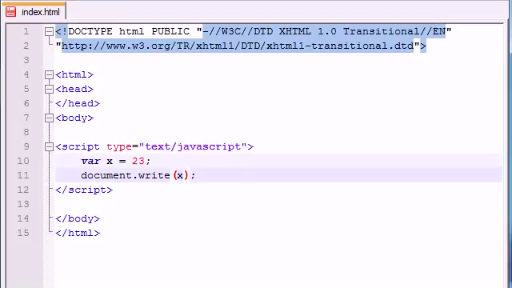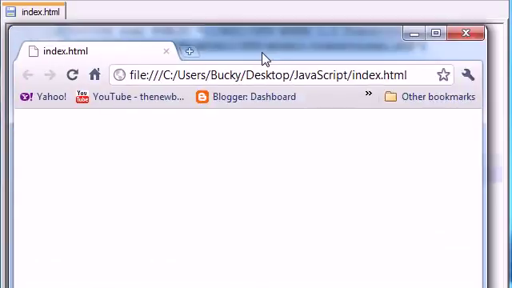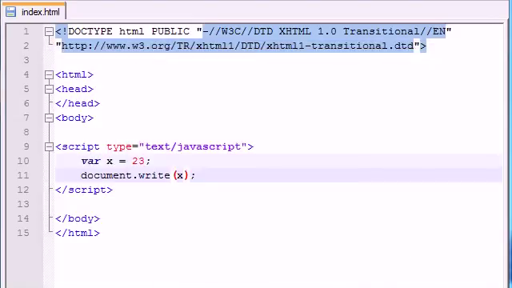And check this out. Go ahead and save this and refresh it and see what we get. 23, just like that. So as you can see, this is what JavaScript is understanding. Alright, you're making a variable called X and you're setting it equal to 23. So now whenever I come across the term X in my program, I know to substitute it for 23. So if you're saying, alright Bucky, you probably could have just written 23 in here and it would have printed out just fine. So why go through the trouble of writing X?